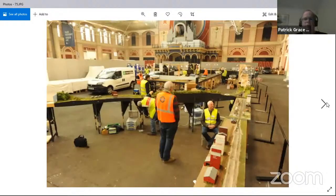And this was in 2017 when the whole thing ended up being 75 feet long and about 30 feet wide. And in England, they actually pay out expenses if you take your layout to an exhibition. This one, by the time we'd hired 2 vans and a number of the cars had been used, ended up costing the exhibition organisers something like £1,200, which is quite a lot of money.